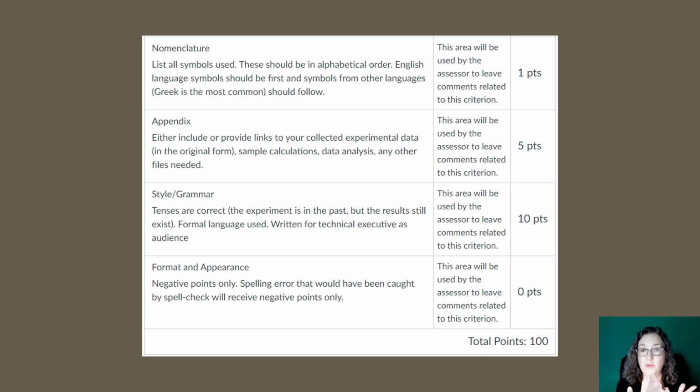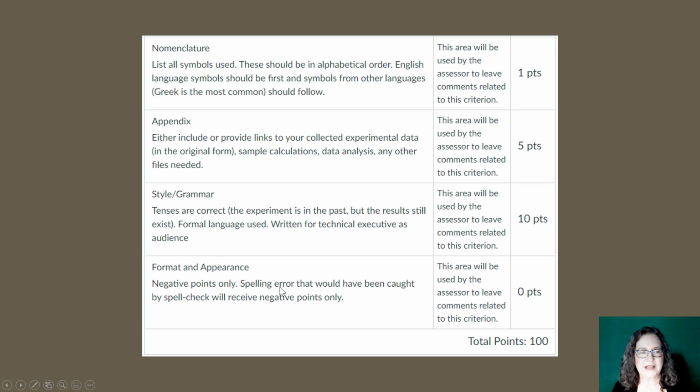You wrote it for the right audience. So it's like a technical executive who kind of knows something, so you don't want to talk down to them, but they also probably don't really know the details, so you need to give them enough information, okay? And you're going to be very formal and proper. You're not going to use slang. You're not going to use contractions. You're not going to use first-person pronouns, etc., okay?